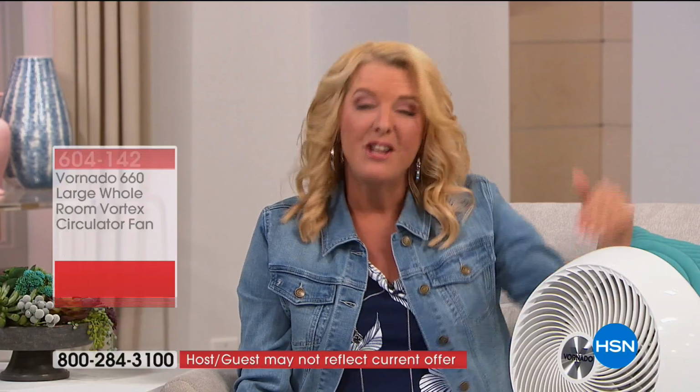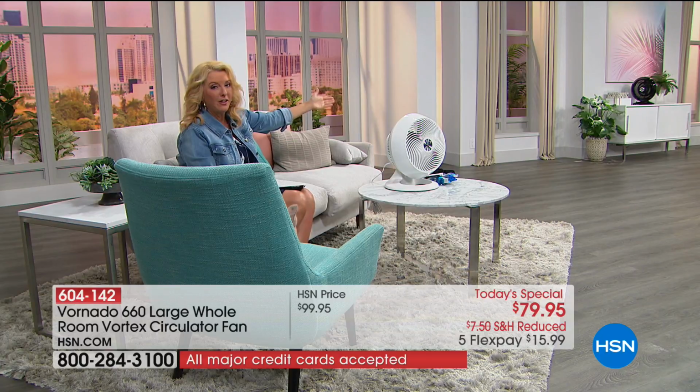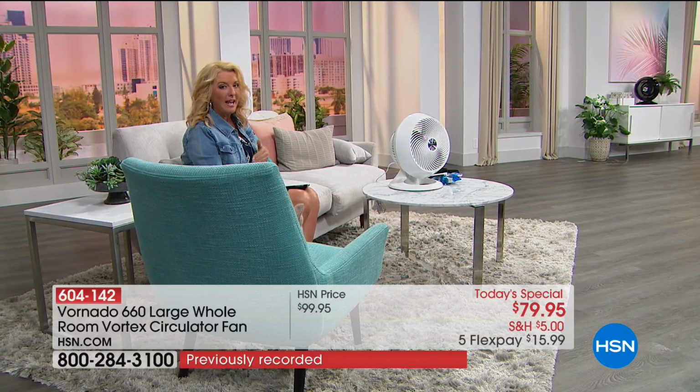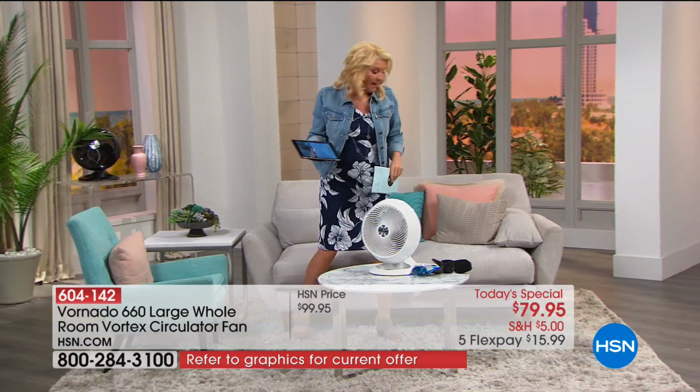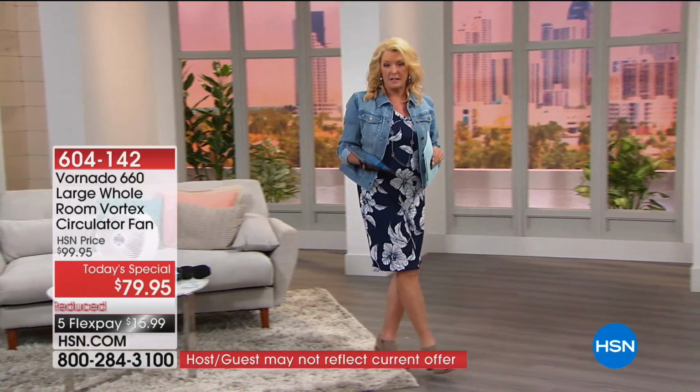Now, obviously, the coldest spot is when you're right in front of it, but I'm a good 20 feet away right now, and think about it. Can you imagine? You're at about the 40-yard line, between 30 and 40 on a football field, and you are feeling the difference 40 yards away at the goalpost. I think that's really amazing. And I love the compact size. To be able to do that kind of power, that kind of performance, and that kind of compact size is truly brilliant. And that is exclusive to the Vornado technology.